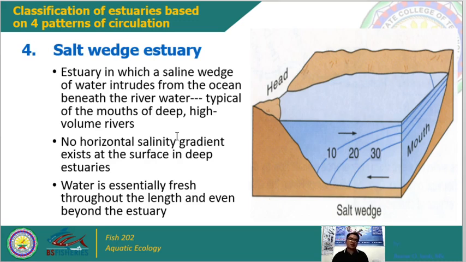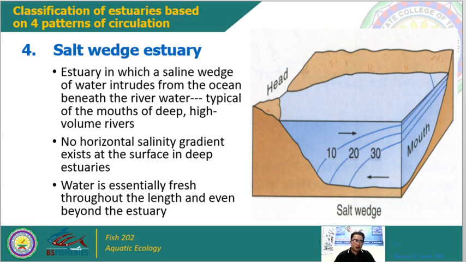Okay, so number 4 is what we call as the salt wedge estuary. Salt wedge estuary meaning to say this is a type of circulation of the estuary where the river inputs is much more heavier or much more larger than the seawater inputs. This is basically true to some of the bays, mga katong mga barbell bays or barbell type of estuary. So as you can see here, ang river na diri nagdominate sa ining area, tapos ang mouth sa ocean diri ra nga level, diri ra sa pinakaubos. Salt wedge meaning to say the salt environment is inferior with the freshwater environment.